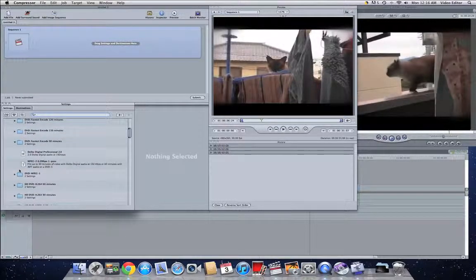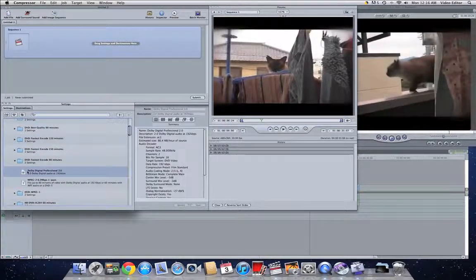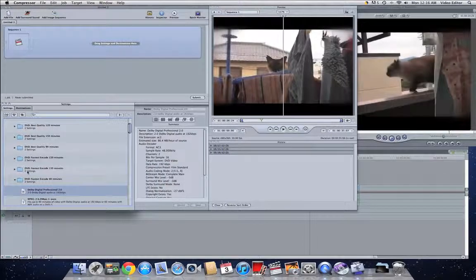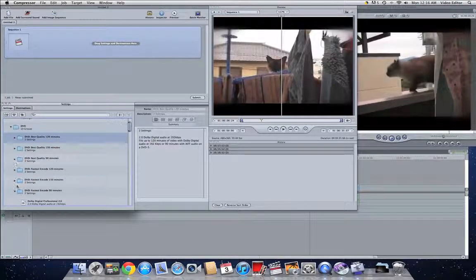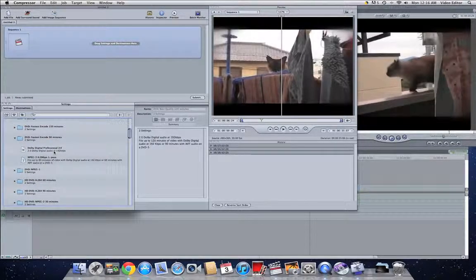For something like this, I'm going to go with a nice fast encode. I'm not too worried about quality with my kitty jump. And as you can see, the video started off low enough that there isn't a whole lot of degradation. But if you've got something beautiful and fancy and you want to keep it that way, I would use the best quality options. I'm going to use the fastest encode options.